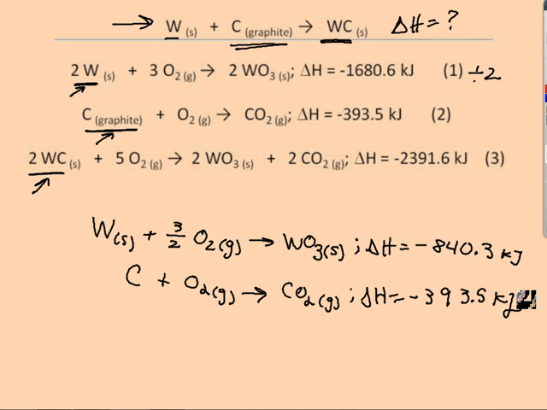And how about for tungsten carbide? Well, it looks like I need 1 mole on the right, and what do we have? I have 2 moles on the left. Okay, well, what does that mean I need to do to this equation? Looks like I'm going to need to flip it to get the tungsten carbide to the correct side of the equation. And it looks like I'm going to need to divide by 2 to get the correct number of moles that I need. So go ahead and flip that equation, divide by 2, also do the same thing to the delta H, and then watch the second part of this video and we'll pick up from there.